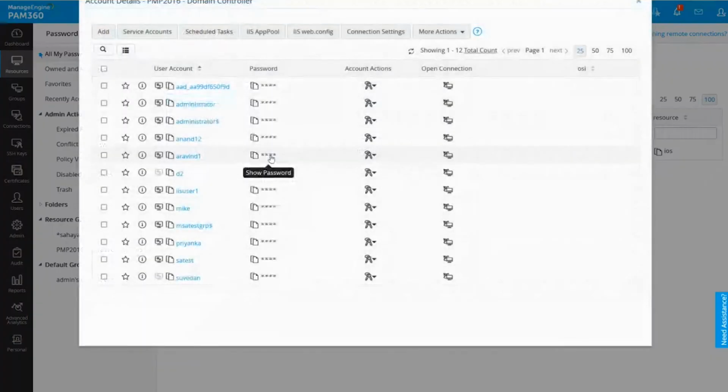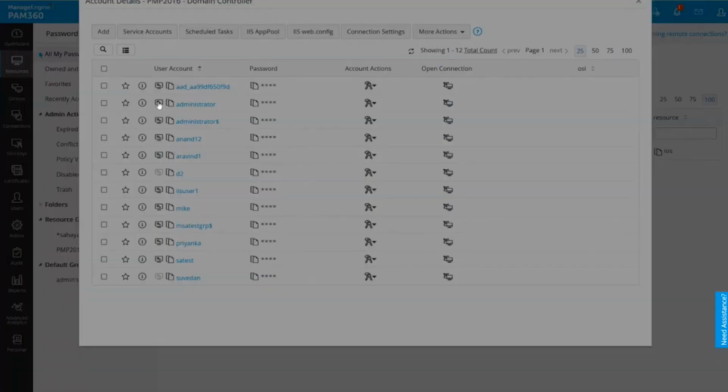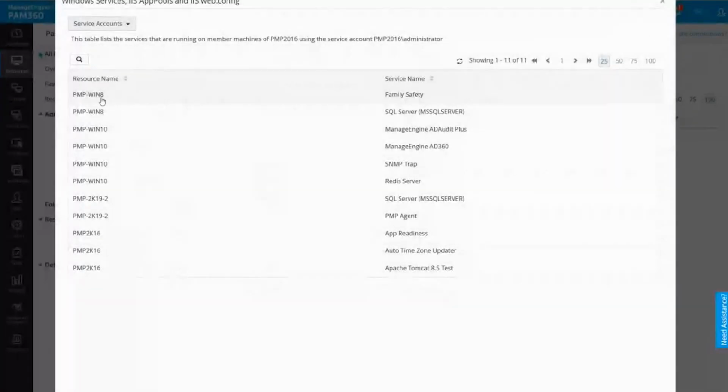If you want to know on which box which service is running, you can click on the computer icon next to the account name. That will display on which box, what service it's currently running. If the same account is used on multiple boxes, you will see the information like this.